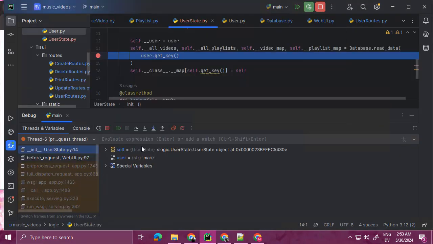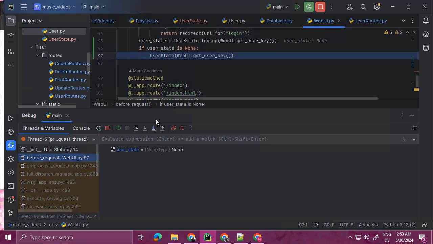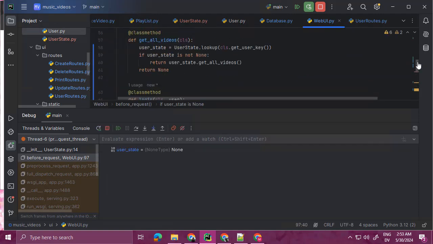All right, so I'm at the breakpoint. User is the string mark instead of a user object. And I was in the before request method here. So web UI get user key, I'm calling that with user state, but it should just be web UI.get user. So let's go ahead and add one of those up here.